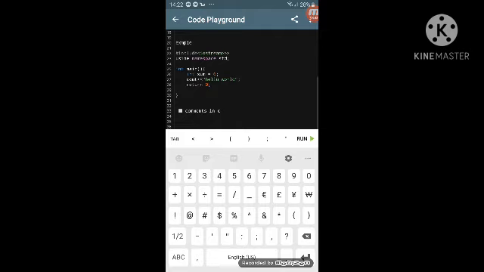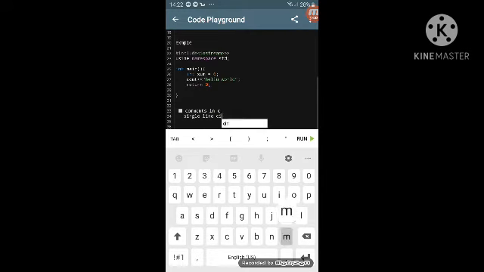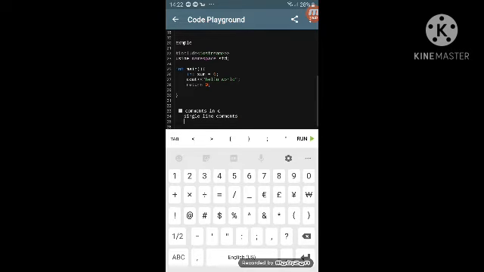There are two ways to write comments. First is single line comment, and second is multi-line comment.